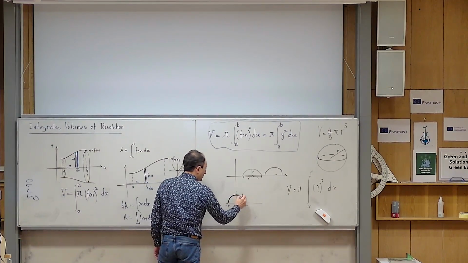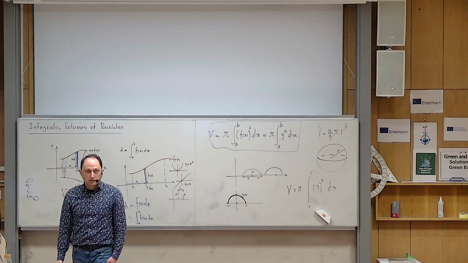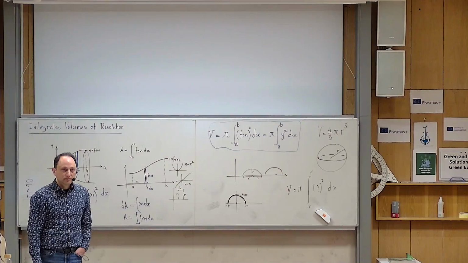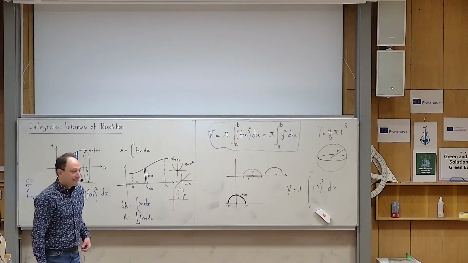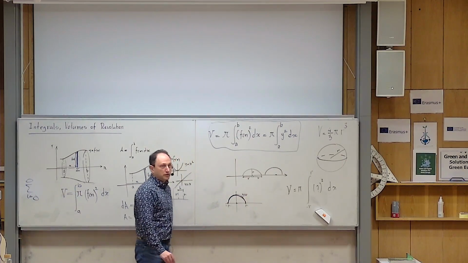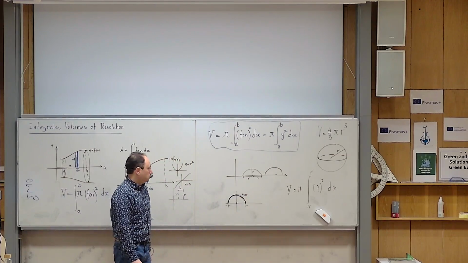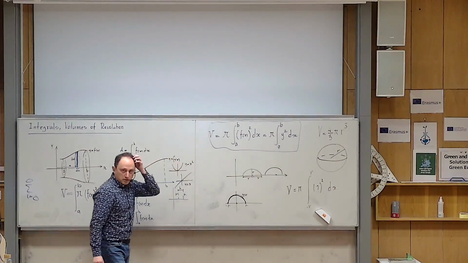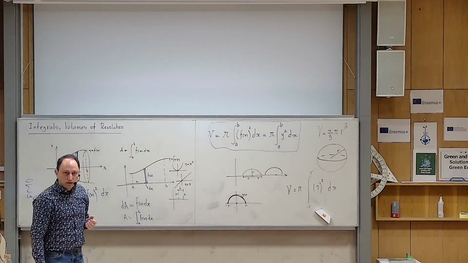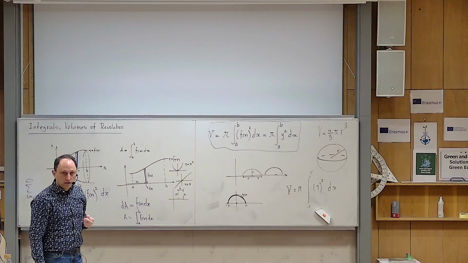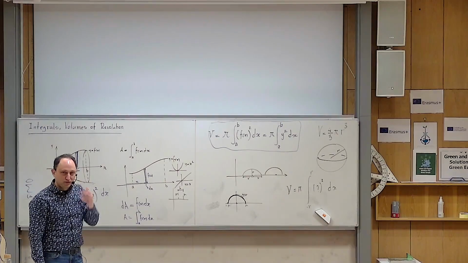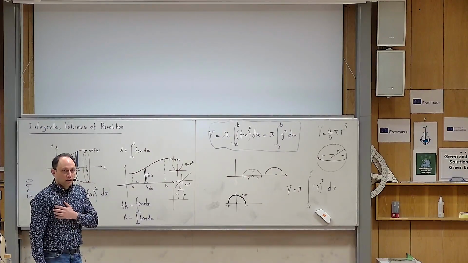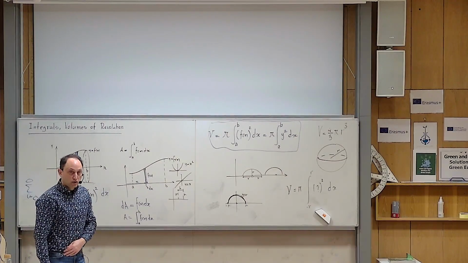I want you to tell me, what should I write for y? Shouldn't it be r minus x squared? Close, but not exactly. So my question is, what should I write here? Because I need to put it in there. Square root of r minus x squared. Not r. Why do you say r? Are we confused? R squared minus x squared.